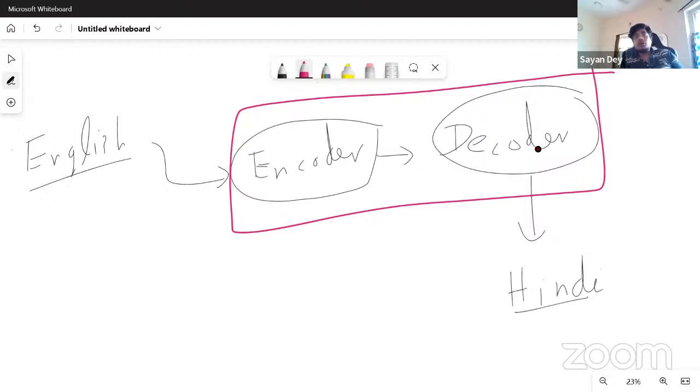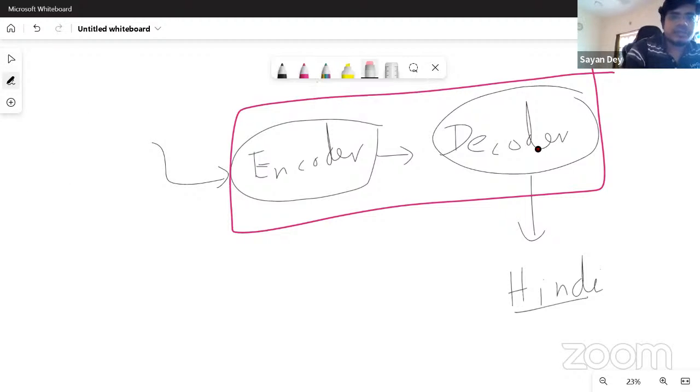Exactly. That's how. And if you talk about any of the use cases, if you talk about the text summarization use case, the same idea. You will basically give an entire text as input. The whole text, let's say the whole book, a 300 page book, we will give as input to the encoder. The encoder will create a small numeric representation of the whole text, and then it will pass it to the decoder, and the decoder will simply go ahead and generate a summarized version of the text in a different language. It will do that. Exactly.